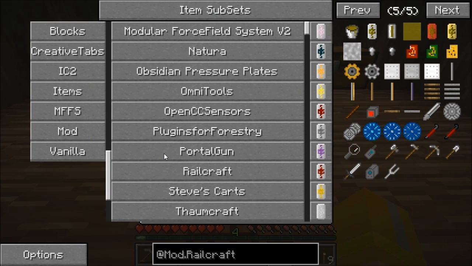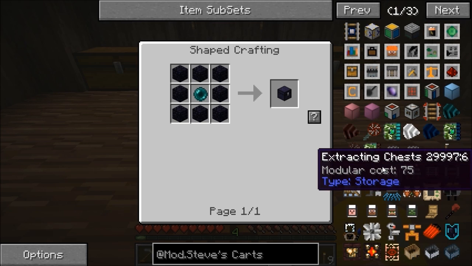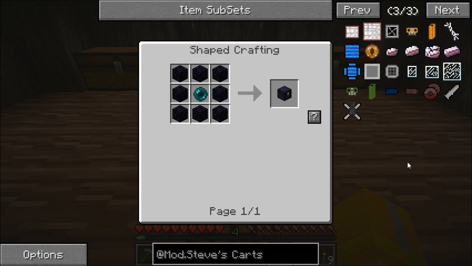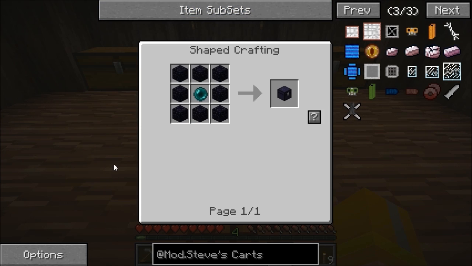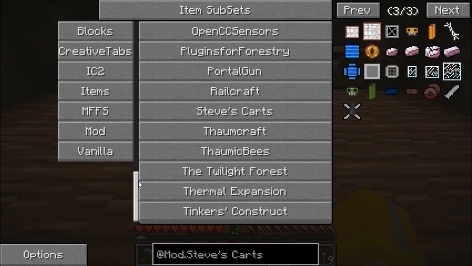We're nearly at the end, and I might actually do something instead of just talking, but Steve's Carts, very good mod. Changed a few things, made it a bit more work. You can't just build a farm and forget it like you could in previous versions. You need to upgrade to the better versions of the carts to do that.